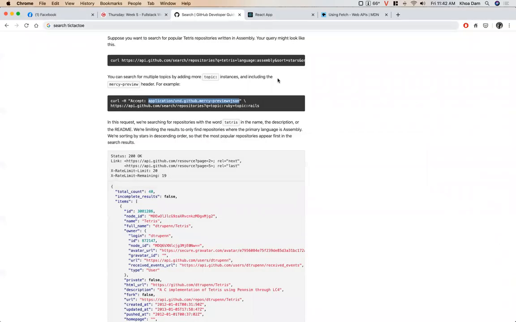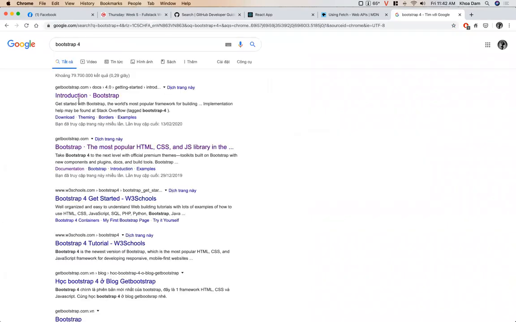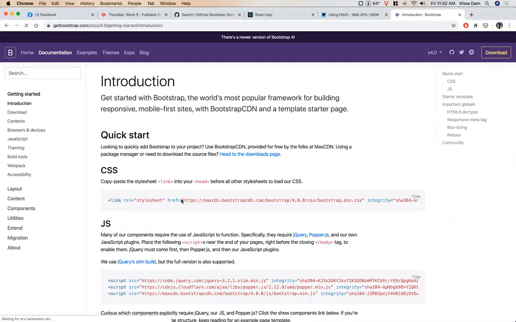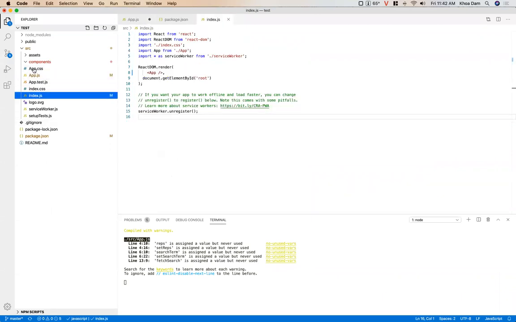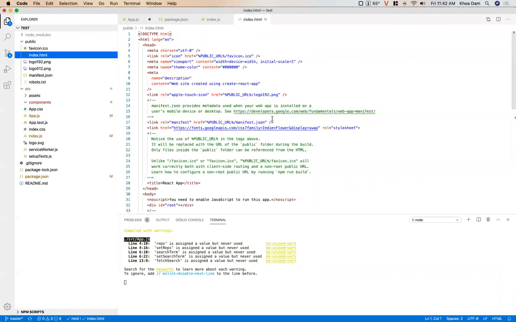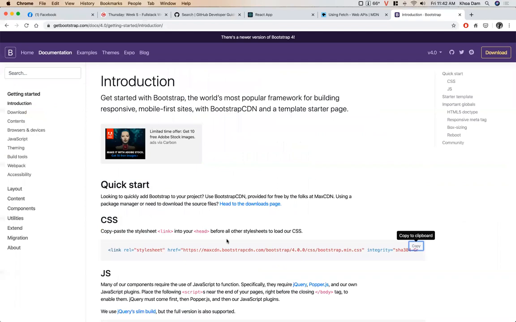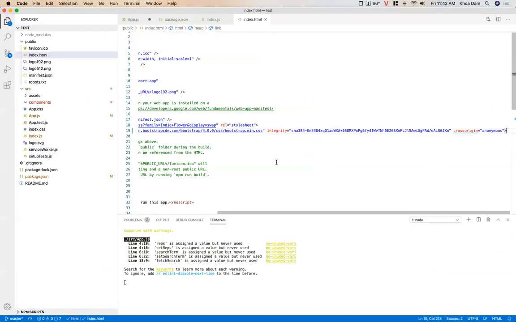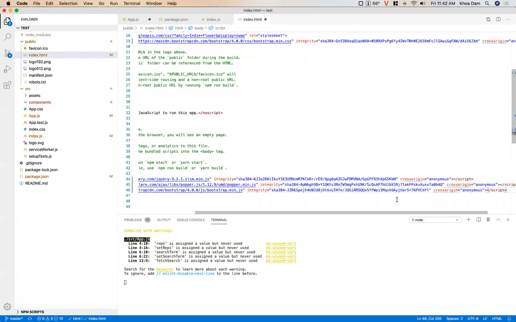Let's quickly go over to find an alert, right? Let's find an alert. This one. No, not this one. Then we paste here. Remember the documentation on this one as well.